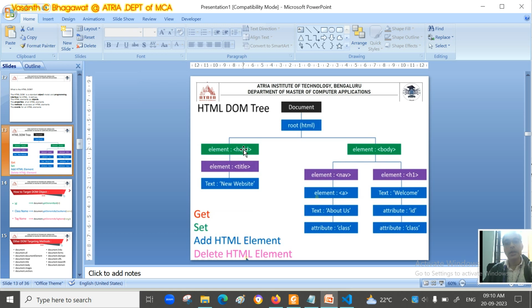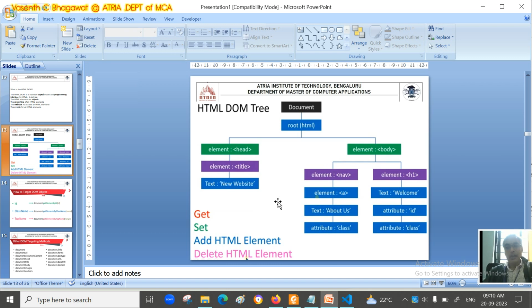The elements head and body, as we know, generally we have got two sections here. One is our head, the other one is the body. These are the two subsections you can see when we are writing our HTML. We can say that the head and the body are the children of our root node, that is HTML. Now HTML is wrapped inside our document.